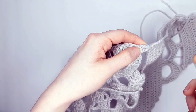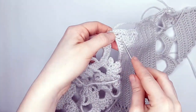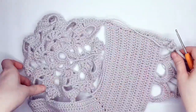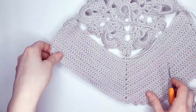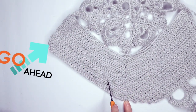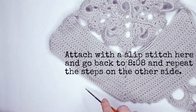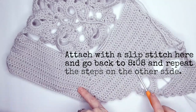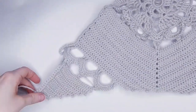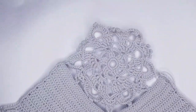And when you sew it in, go through here first, and then weave the ends in here. And then we will reattach everything onto this side. We'll start up here, work our way back down, and repeat the same steps we took for this side. Alright, so now I have both sides done. I have not woven in a single end yet, but that's okay.